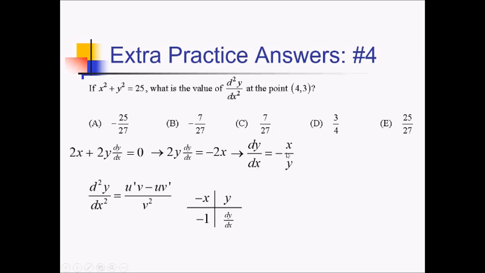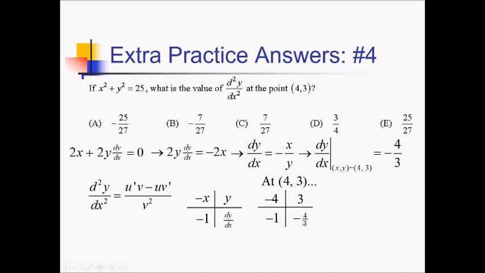So let me go ahead and evaluate that back up here. Plugging (4, 3) into this derivative, this is pretty straightforward. This is just going to be negative 4 over 3. No bells and whistles, no strings attached on this one. So coming back here now, if we have an x value of 4, y value of 3, dy over dx of negative 4/3, here's what we get. We have negative 4 for the x there. y is 3, we said, so we have a 3 in this box. Negative 1 is just a constant. And we just said that dy over dx at this point is negative 4/3.